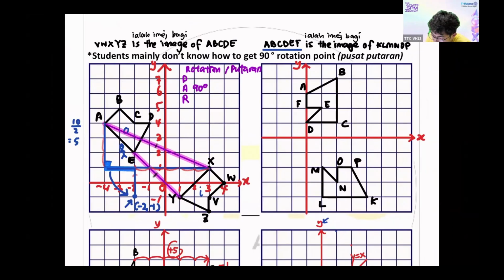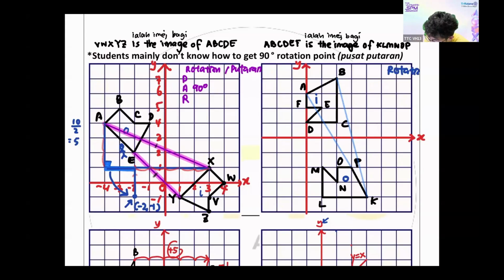A, B, C, D, E, F is the image. So we're going to put that image. And this is the object. And after we connect them, I will show you. We connect them like obviously B to what? B to your K, your A to your P. Now you notice 100% already, and this one very messed up. You want to continue drawing or you don't want to continue drawing, you know that will be 90 degree already.